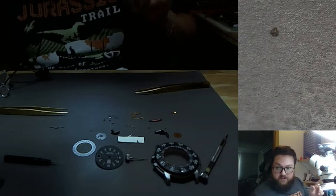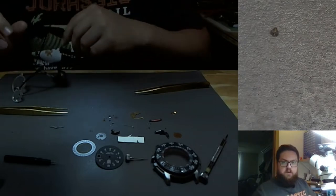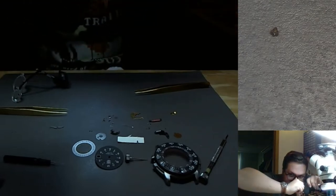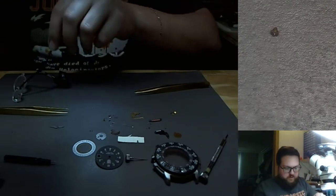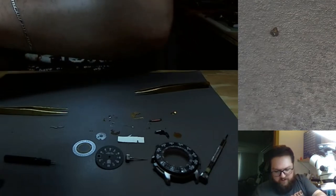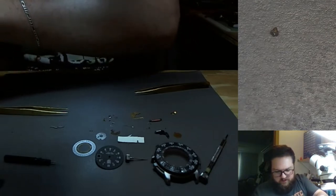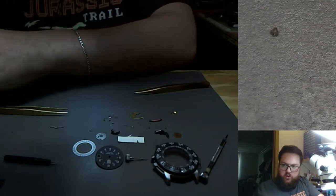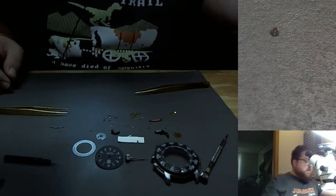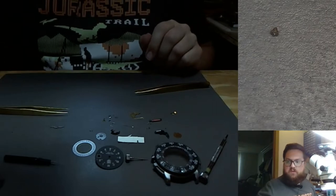Not only that, this is how I sit using a microscope. This is how I sit using those glasses, or those loupes. If you do want to get some for yourself, if you ever want to work on stuff, L-O-U-P-E. And everyone likes different ones, so.